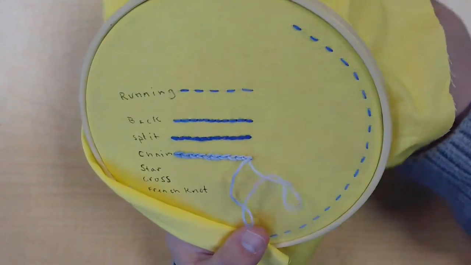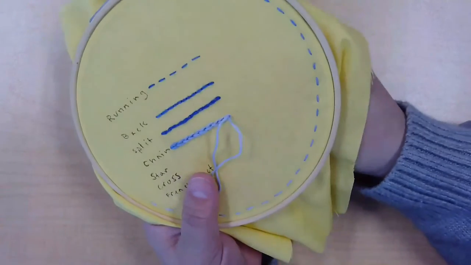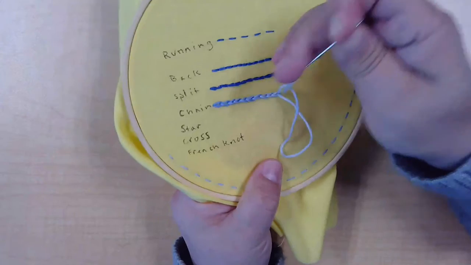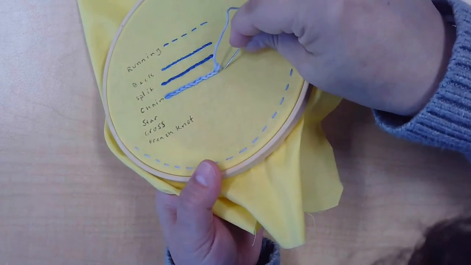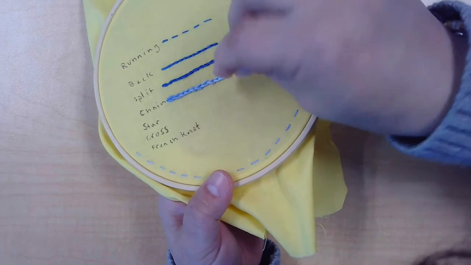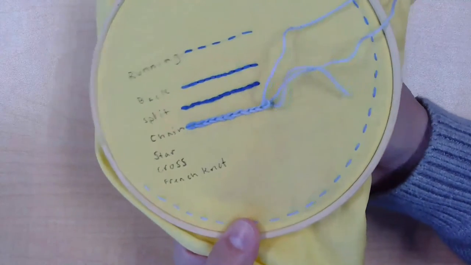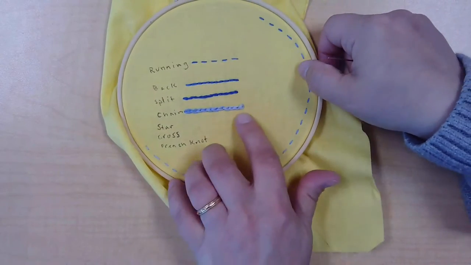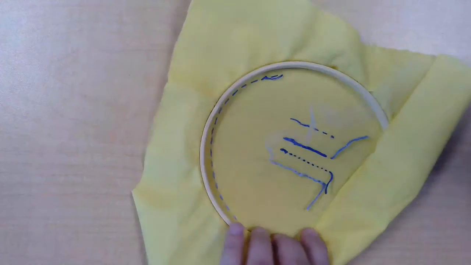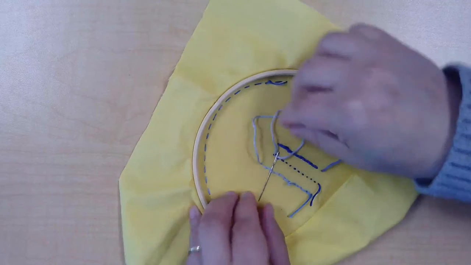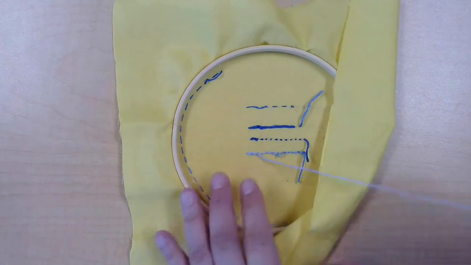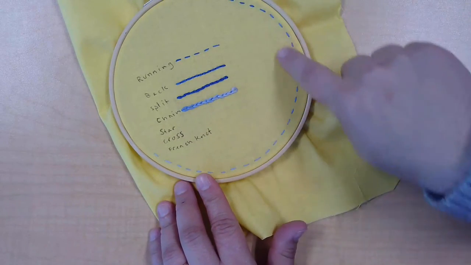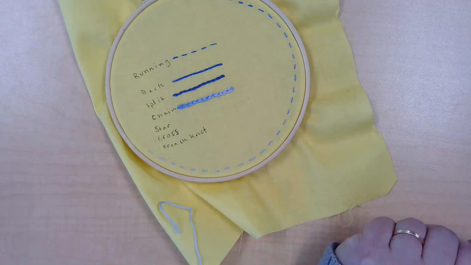Bring it up through the loop. Now before you pull it all the way tight, you're going to go back down on the outside of the loop to anchor this last stitch. You can see there it's not in the middle again. And I could have done that one a little better, it's got the one end is a little loose, but that's okay. So that is your chain stitch, and then you can secure your work as usual. That's it for this time. Remember you can practice in any of the blank area around the edges of the hoop or on your other piece of fabric. Work, and we'll see you next time.